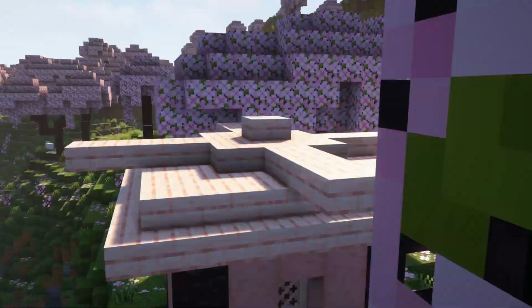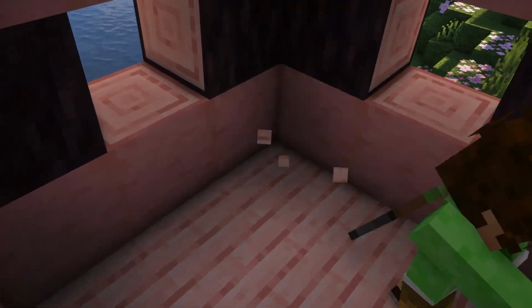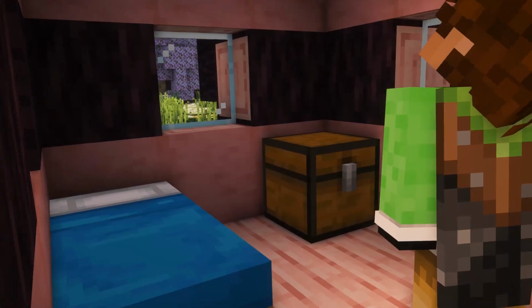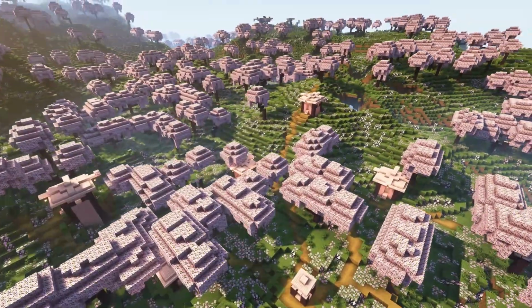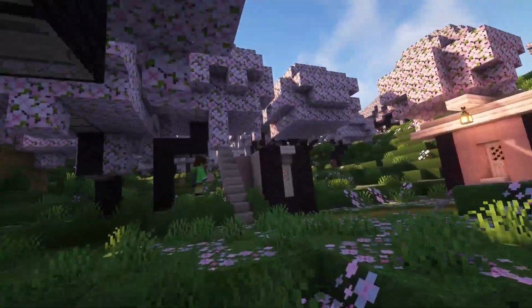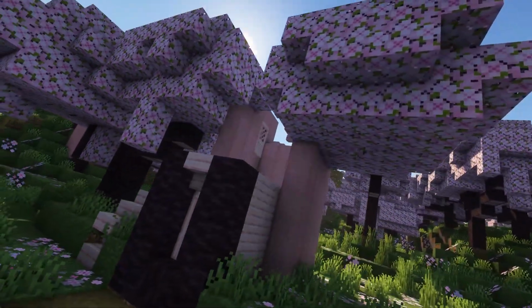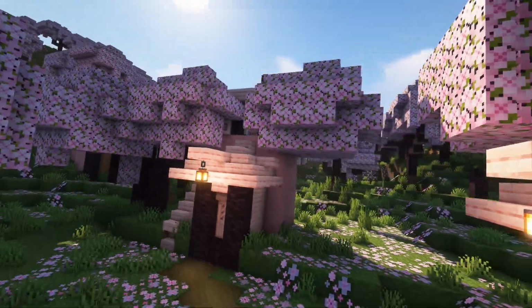Now, onto the interior, they would likely have the same basic layout with a bed and a chest on the corner. And so that would be the most common house within the Cherry Village. But there would also be other houses in the village as well. For example, there might also be a few larger versions of that house within the village, and they might look like this.